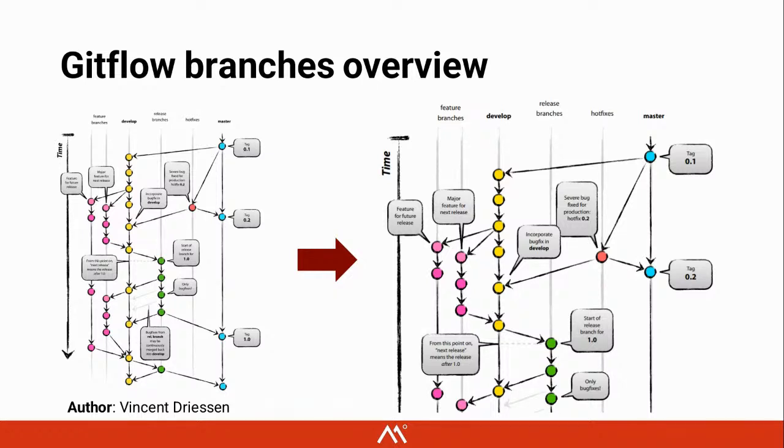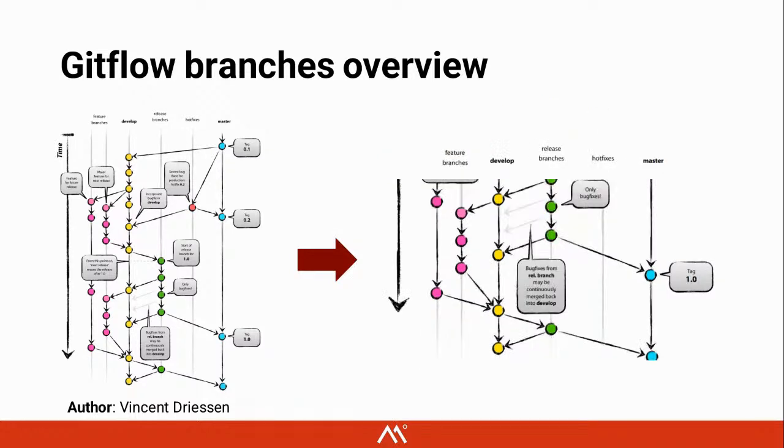This graphical representation also shows how hotfixes come from master and then are merged back to master and to the develop branch. We can see the rest of the workflow on this next image, where we can see the same thing for release branches. They are created based on develop, but are merged back to master and develop. And all the features end up being merged to develop. We can already also tell that thinking about the amount of merges that need to be done in order to accomplish the expected behavior of this workflow can be quite complex.